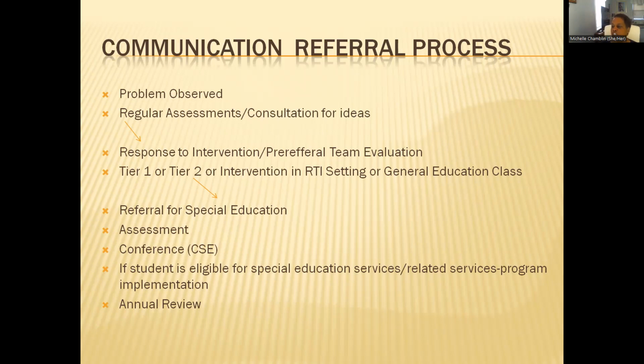And okay, so what should the student's goals be if they're eligible for services? If they're eligible for services, all that information goes into what is called an IEP. We will look at an IEP, and by the end of this course, you will know what an IEP is and you will understand it, I think, with some detail. So that IEP has all of the student services on it.